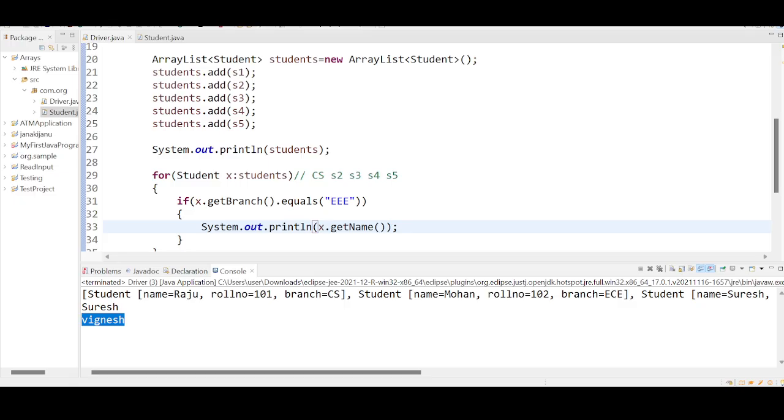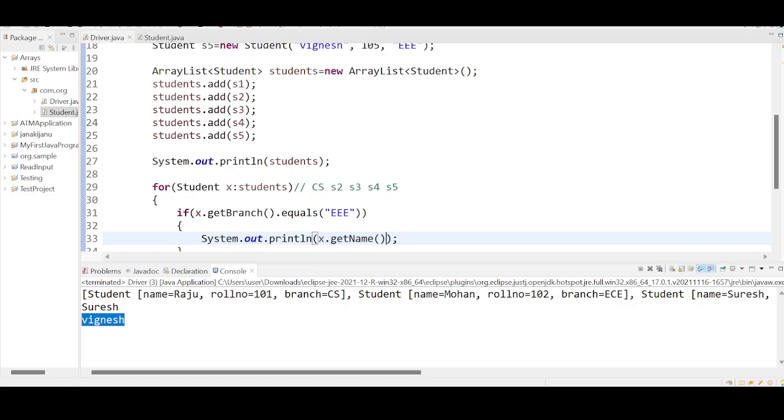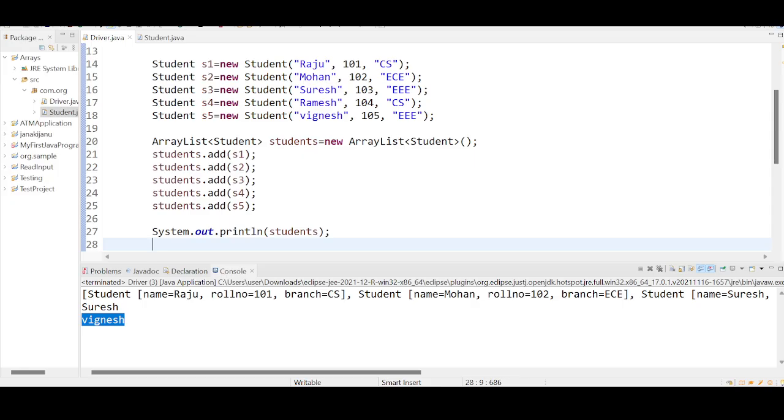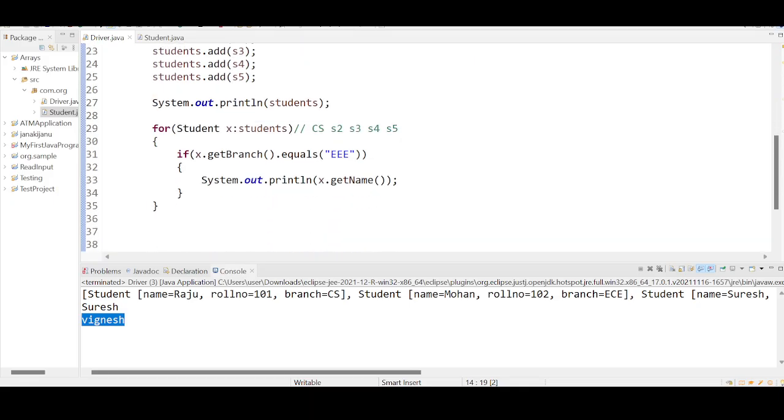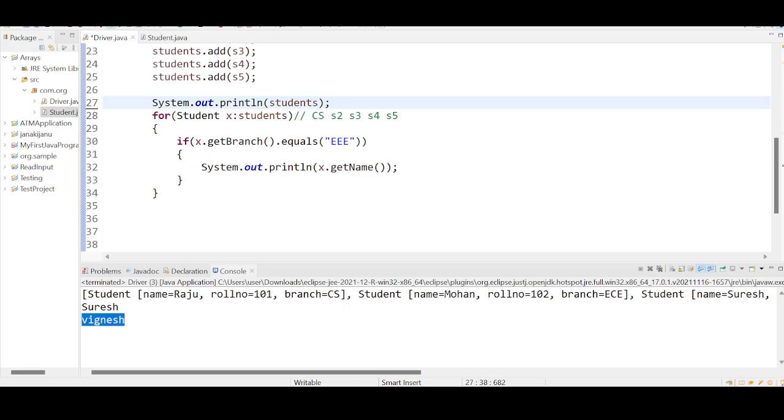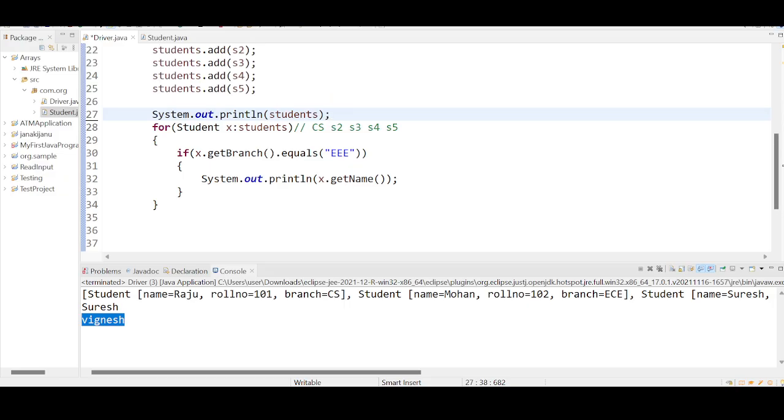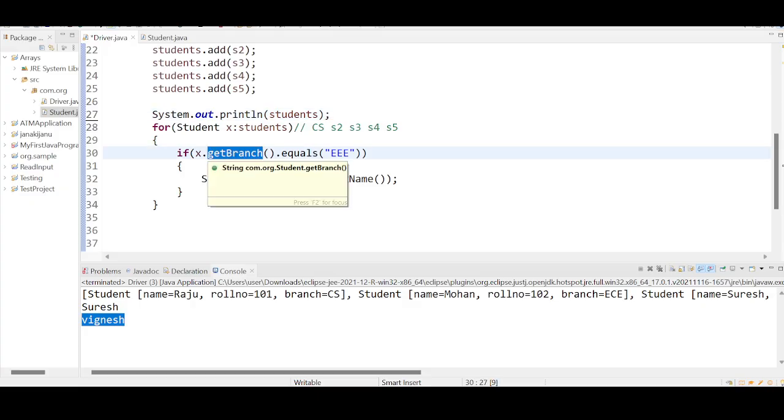Yes, sir. I'm trying to understand the complexity here. We are not only dealing with the s1 reference variable, we are also internally dealing with each and every data that this s1 reference variable is holding. This is an advantage of the for loop. You can use getters, or you can also use setters. If you want, you can get the data of a particular pattern.